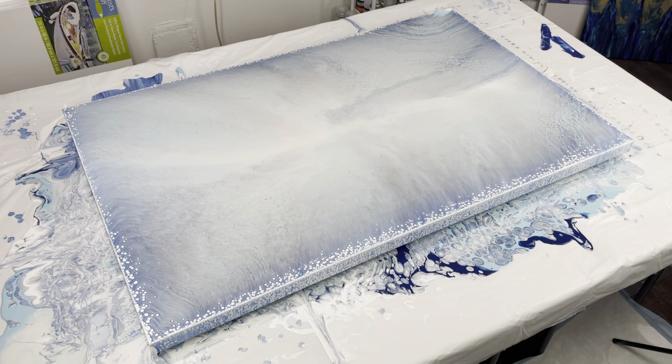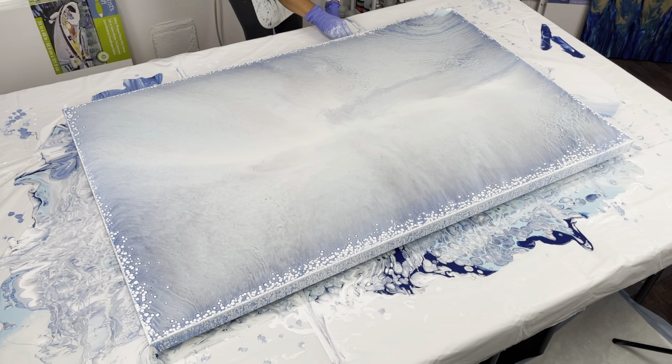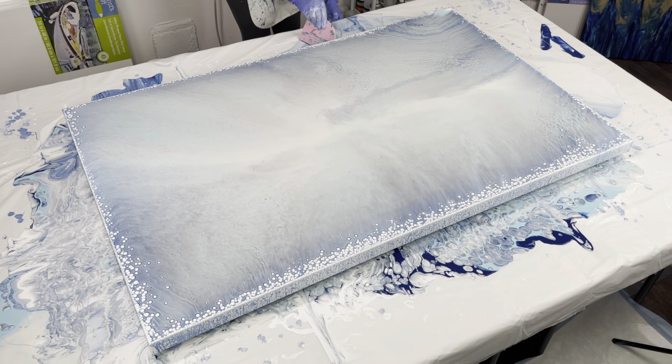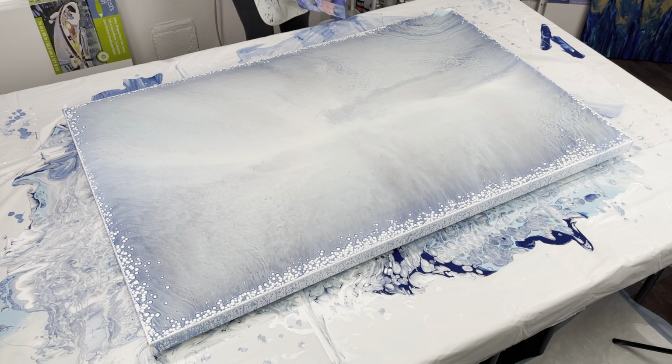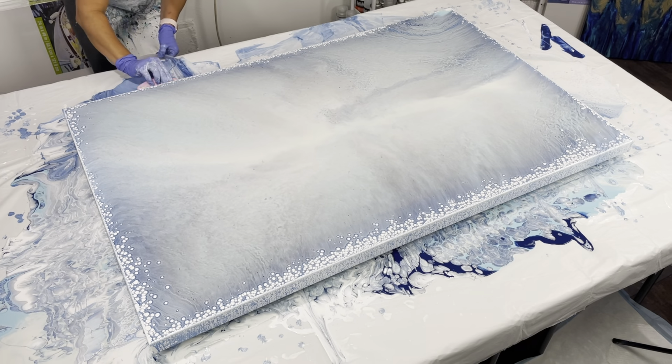Now, I have had a lot of comments about a few videos back. I showed how I reuse my drips from my table, and I've had some questions from people asking me to show how I scrape my table. So there you go, guys.